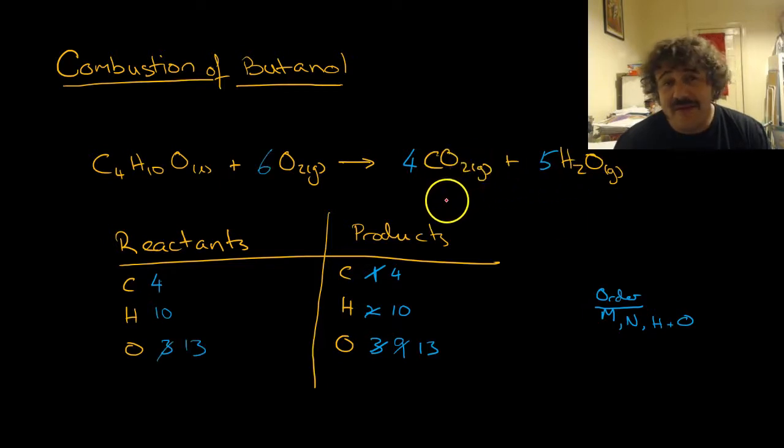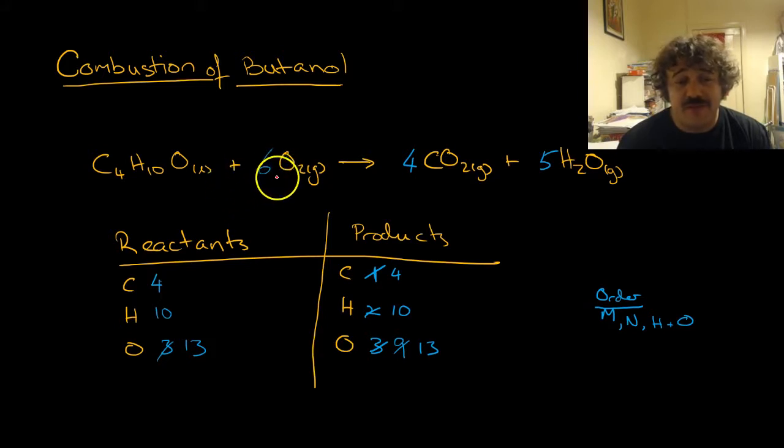Now, let's balance our oxygen. So we'll come over this side, we'll put a 6 there, okay? So if we put a 6 there, that makes that one there 12, so 6 times 2 is 12, plus 1 there, 13. Now our oxygens are balanced. That, my friends, is about as hard as it gets.